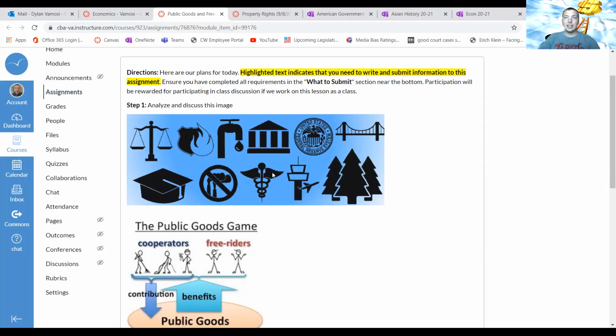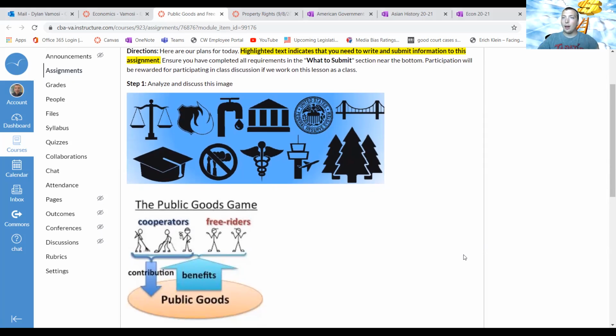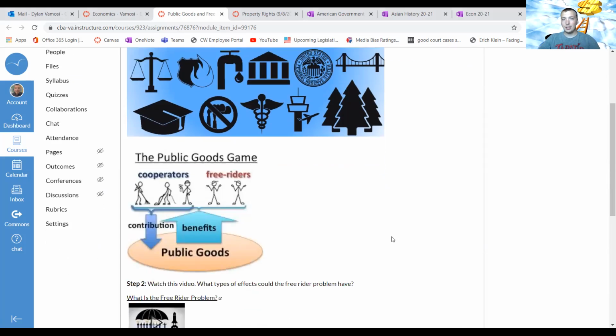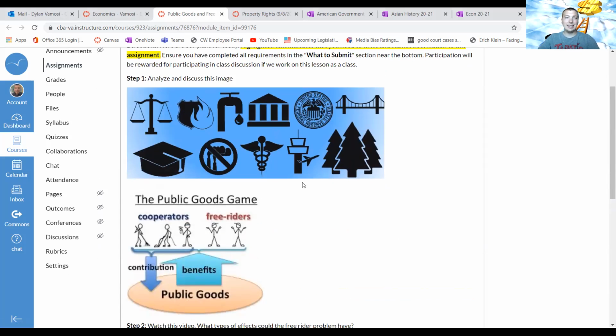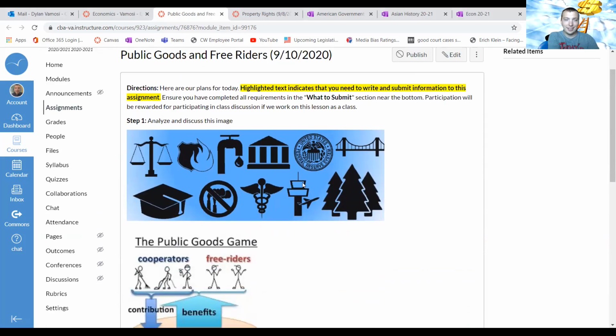So all of these things are public goods, which means that they are non-exclusive, which means that everybody should be able to use them. Now, there exists a problem whenever we are thinking about how these can be upheld or how these can be sustainable for an entire population. And so we get to this idea of free riders, right?